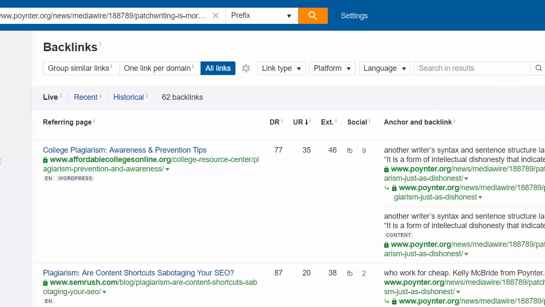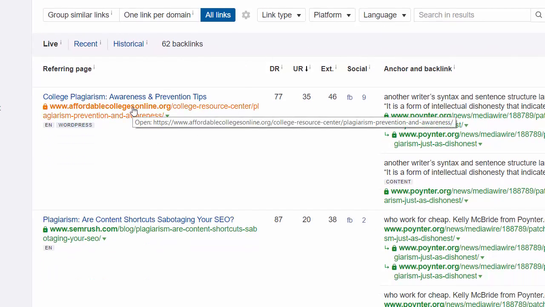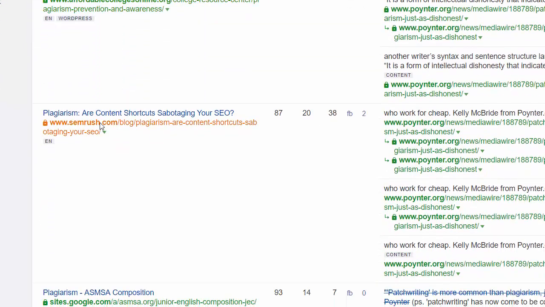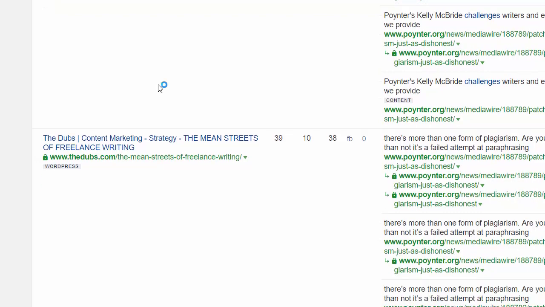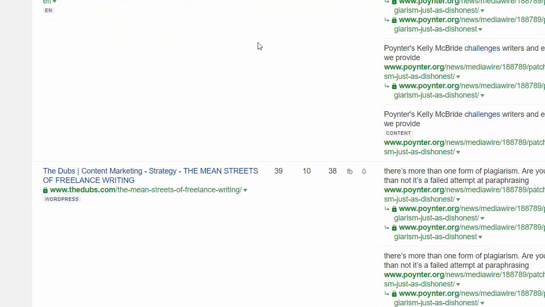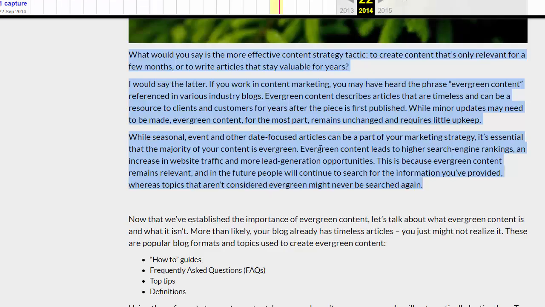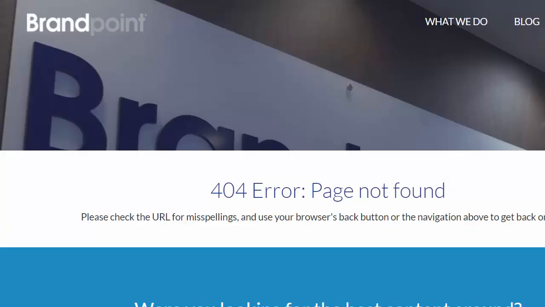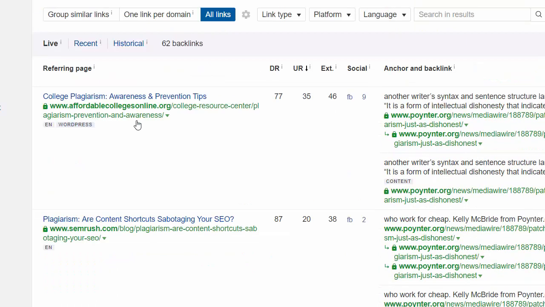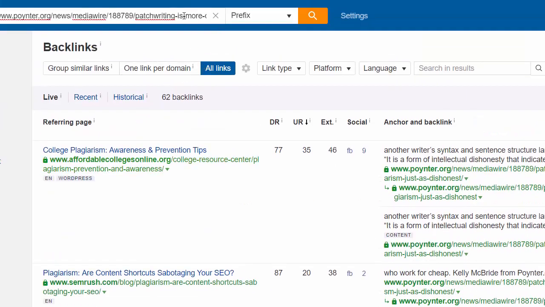All right, so now we're looking. Okay, now we have this site is linking to it. SEMrush was linking to it. And there's a lot of different sites that are linking to it. So I have the ability, I found the content. Oh, this isn't it. Neither is that. What's the content?